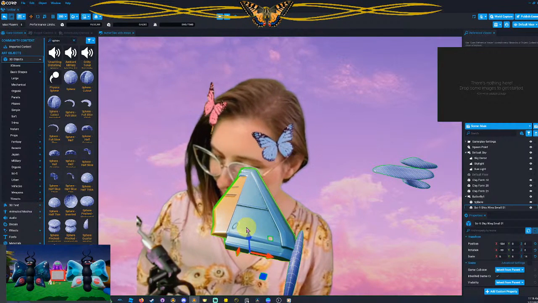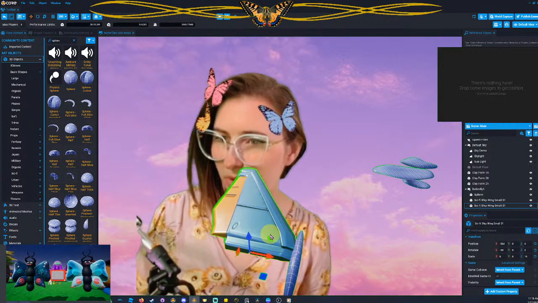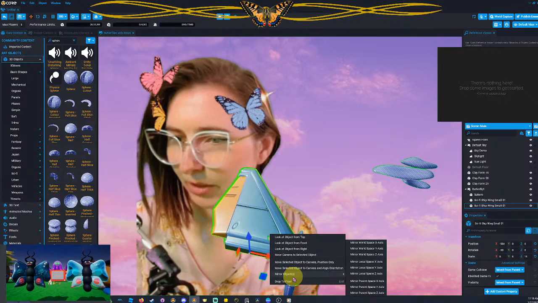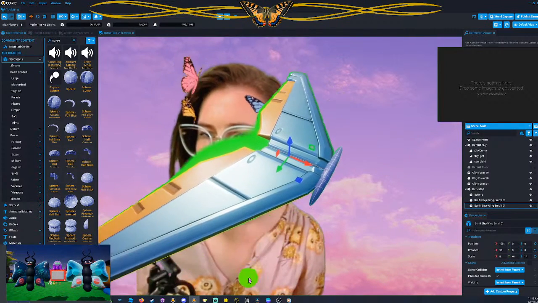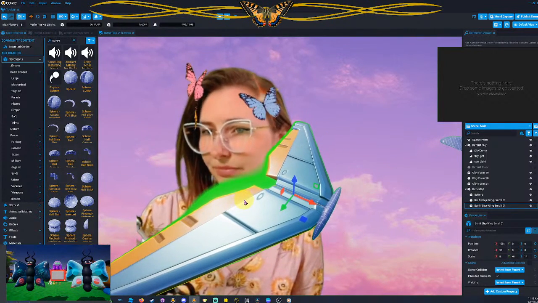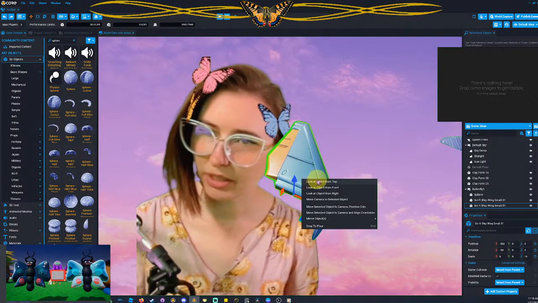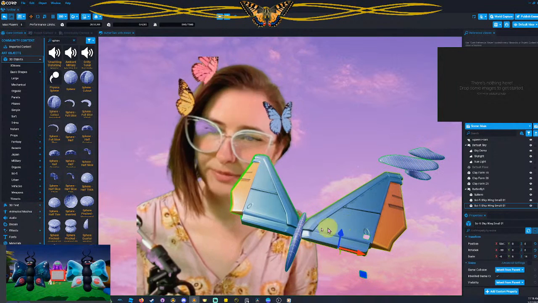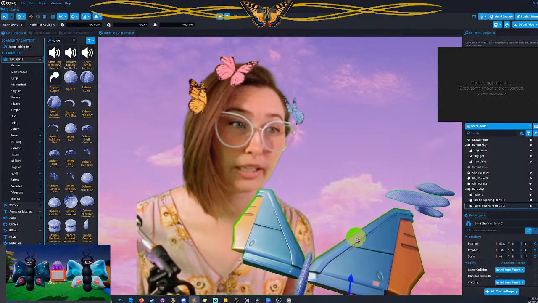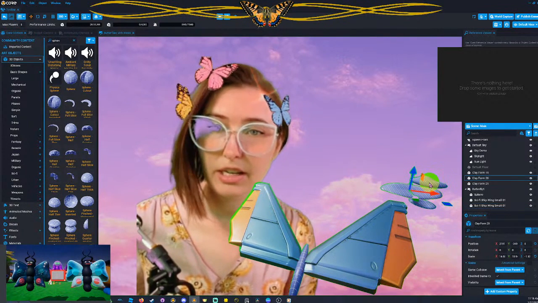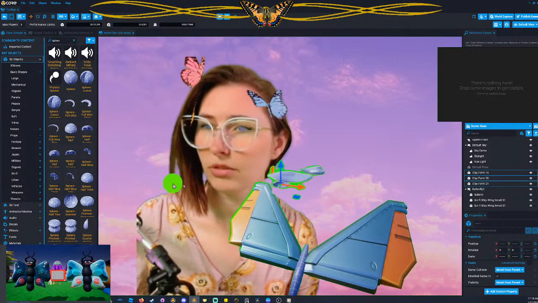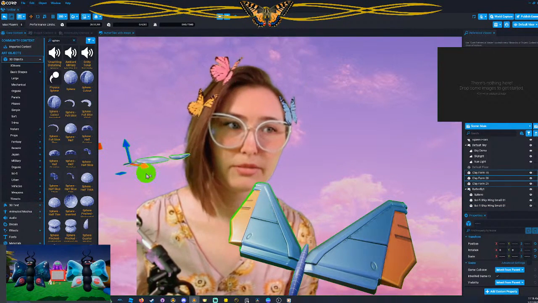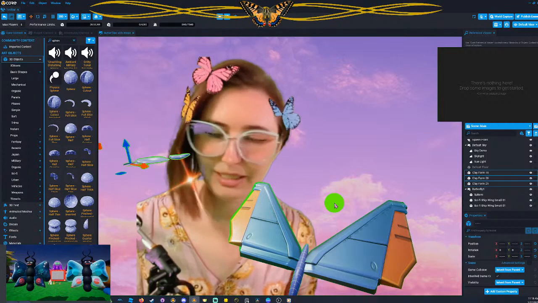So let's Control W. We're going to duplicate this thing. All right, and now we're going to mirror it on the y-axis. Is this what we want? Yeah, maybe. But I think actually what I want to do is mirror it on the x-axis. Okay. So now we have two wings already, right? These little guys, I don't need them, but I think they're kind of cute, so I'm just keeping them around for fun. But we don't really need them.